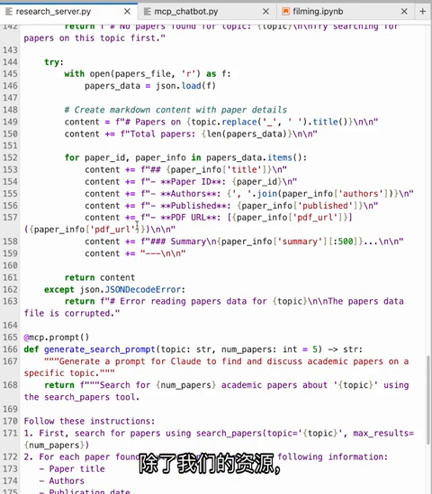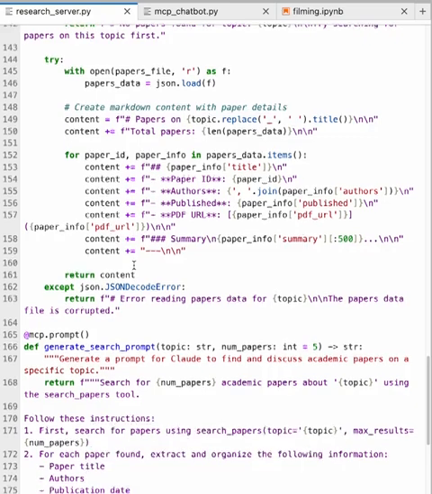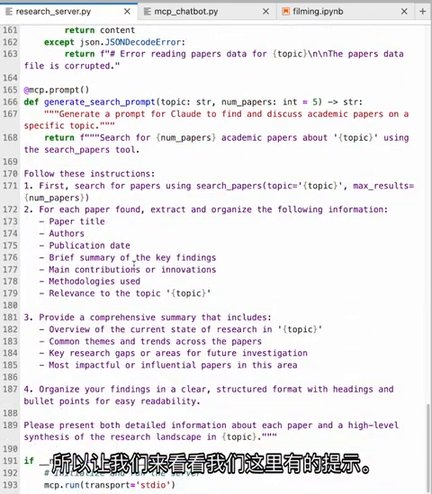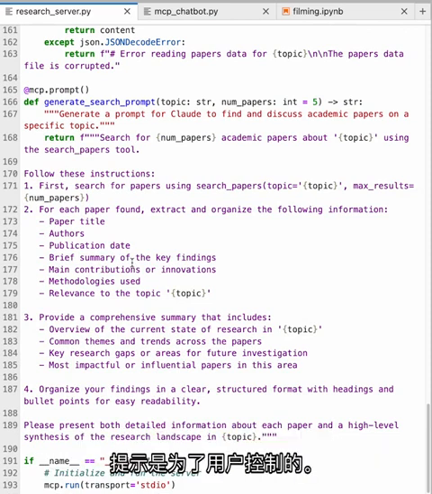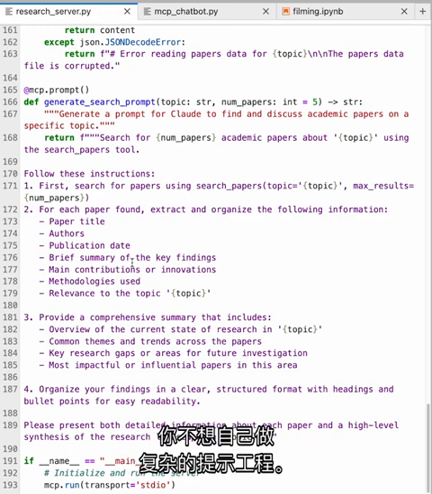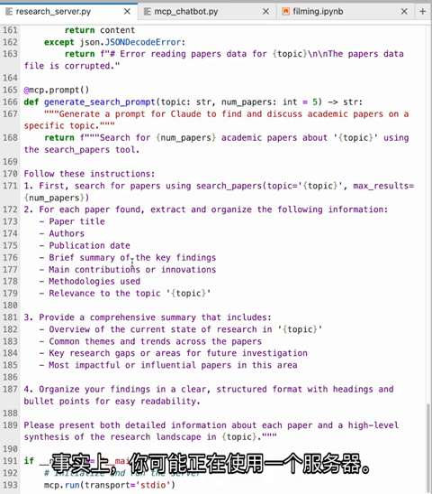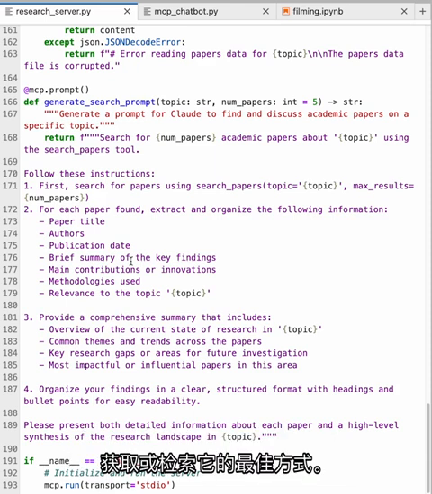Aside from our resources, we could also add prompt templates to our MCP servers. So let's take a look at the prompt that we have here. Before we dive into this code, let's remember the purpose of the primitive for a prompt template. Prompts are meant to be user controlled. You can imagine as the user of an AI application, you don't want to have to do complex prompt engineering yourself. In fact, you may be working with a server, you may be trying to get some information, but you might not know the best way to fetch it or retrieve it based on the prompt that you have.